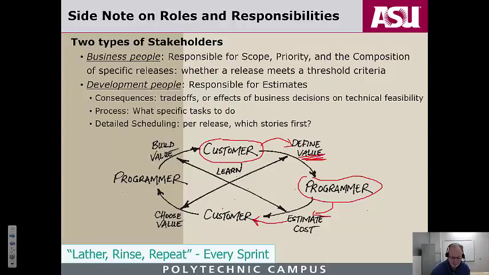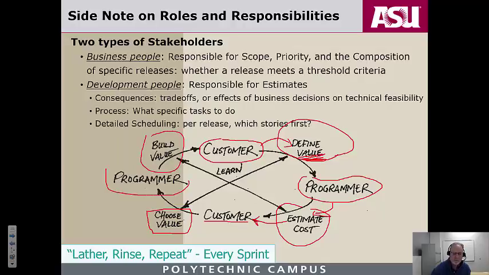Then the customer is going to look at that and go, okay, let me make some value decisions. All right, I define the value. I define what was important to me, but now you put price tags on them. So I get to go back and say, this is the value I want to build. So at the end of the day, what goes into the sprint goal, what goes into the sprint backlog, the final say is really supposed to be a collaborative decision, a partnering decision. But in effect, the customer gets a final say based on the estimates that the developers provided. So they get the final say: you're saying I could have this or that, I'll decide on that. All right. And then the programmers go off and build it.